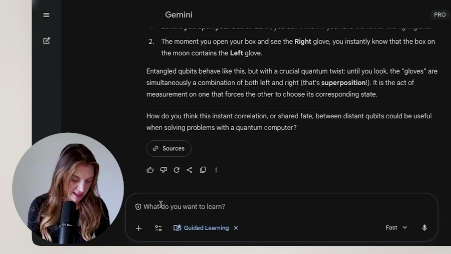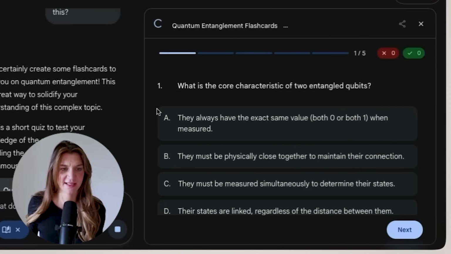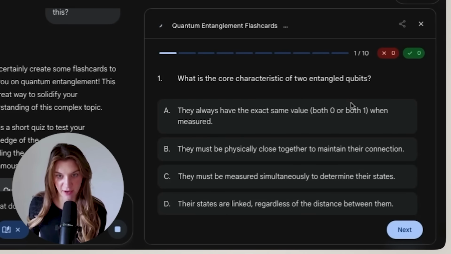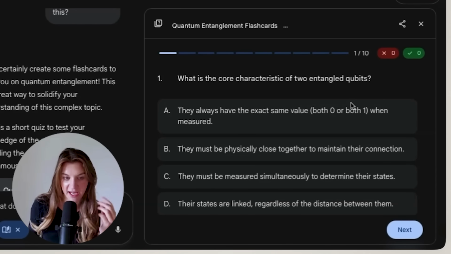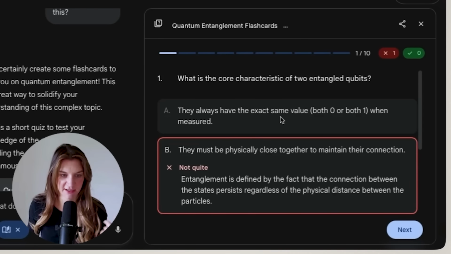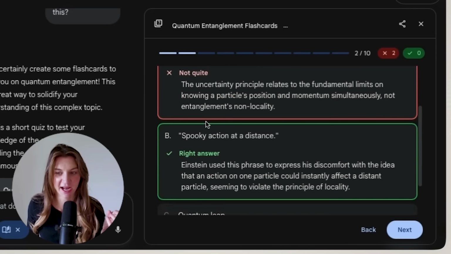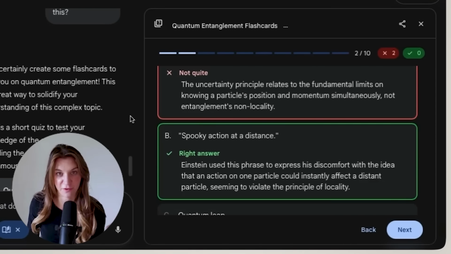And then I can ask for some simple things like, can you create some flashcards to quiz me on this? Okay, so this is awesome because look, what are the characteristics of two entangled qubits? That is exactly what I was just asking it to teach me, right? We started with quantum computing, then I said quantum entanglement, and it already created some cards here for me that are super personalized and specialized. So let me go through, and it already said, nope, that's wrong, but I can go to the next one. This is really, really cool because it allows me to have really personalized learning, and it's like having your own personal tutor right in your back pocket for free.